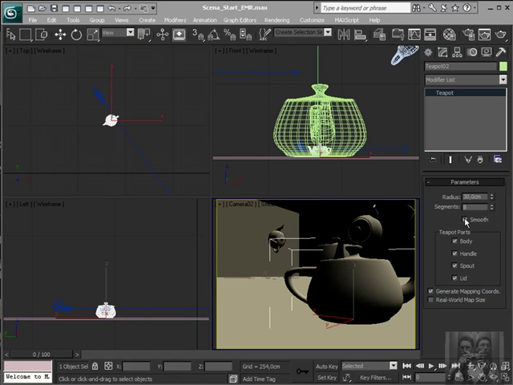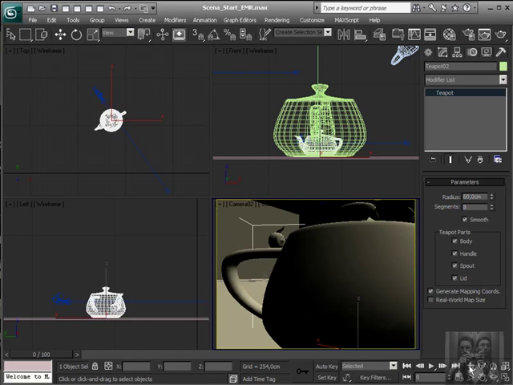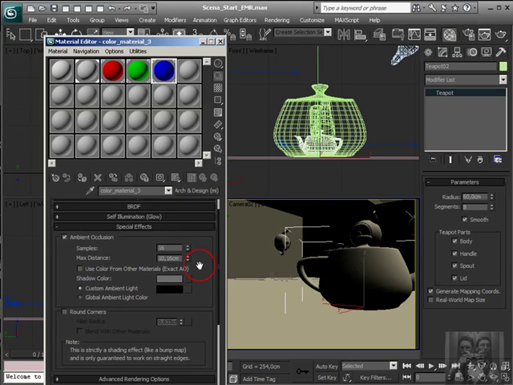Now this is a radius of 50, okay, and this is very small. We can see more, okay, double, and okay, and the distance from this object to this object or another object you can apply with the ambient occlusion effect, and you can set it in.